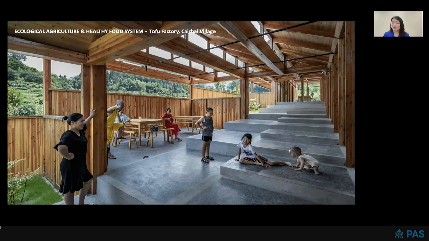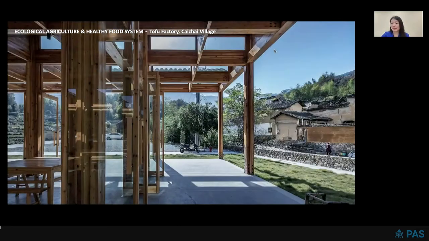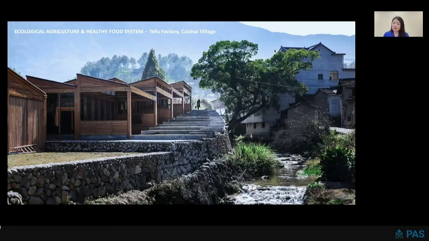The tofu factory not only performs sustainably in the issue of construction and maintenance, but also promises a far-reaching societal resilience. The new production condition and increased circulation have improved both the quality and price of the village tofu product. After its completion, around 30 young villagers returned home from cities to join the production union. The factory has also inspired more ecological agriculture to ensure the quality of raw material for production.